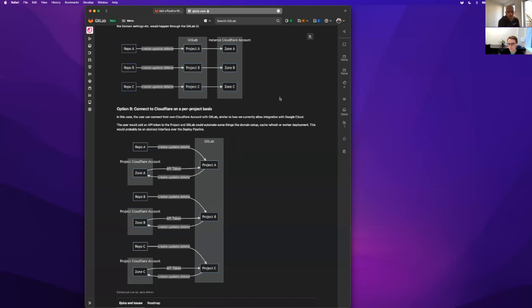So option B is actually kind of a nice way to think about it if you can decouple the provider from the integration, so that, say there's some other Cloudflare competitor that we would want to integrate with, there could actually be an opportunity to make that an option that users could choose.